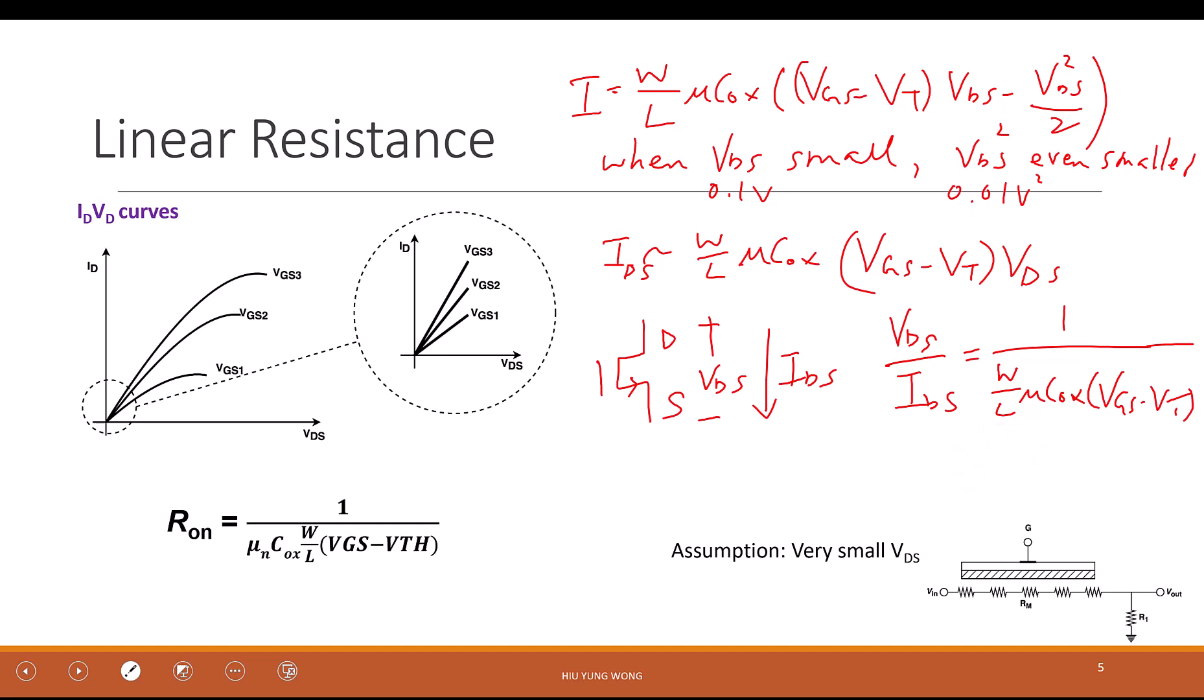How do you define a resistor? You apply a voltage to it and you measure the current. Their ratio is the resistance. This one does not depend on Ids or Vds. So this is a resistor. So when you have a small Vds across the transistor, it works very well as a linear resistor.